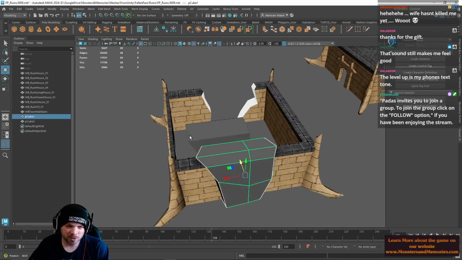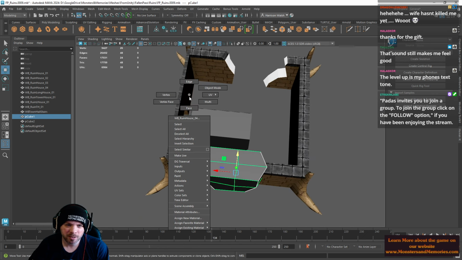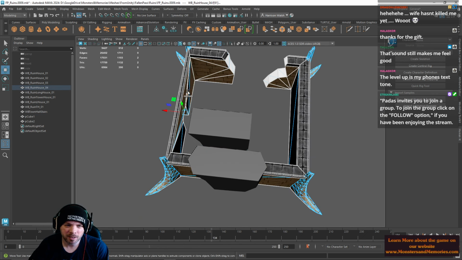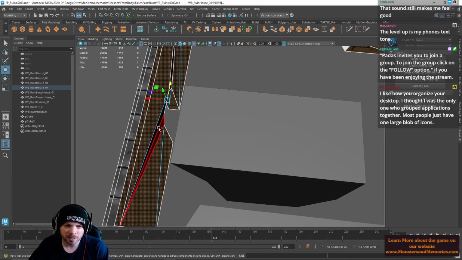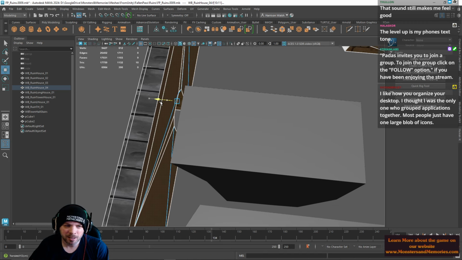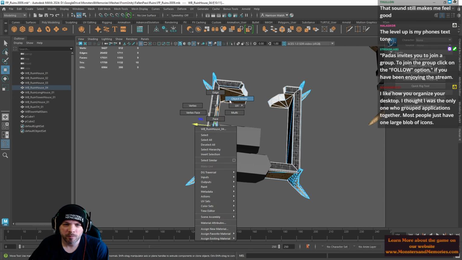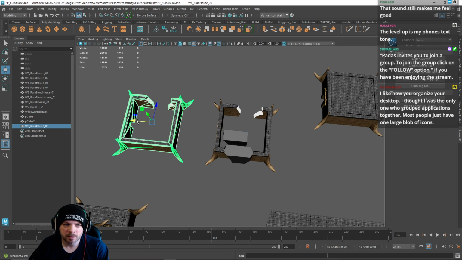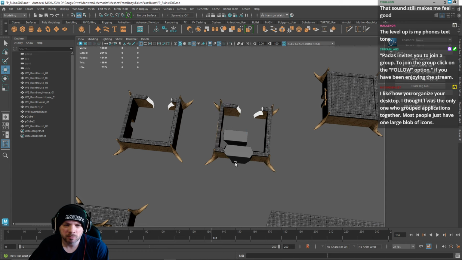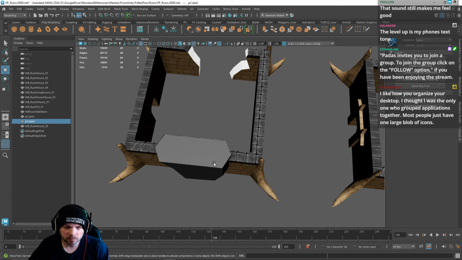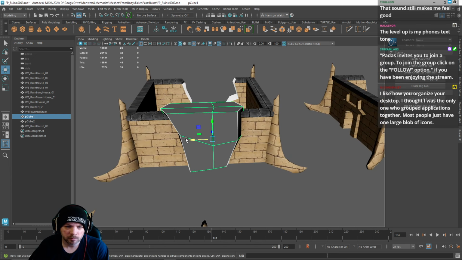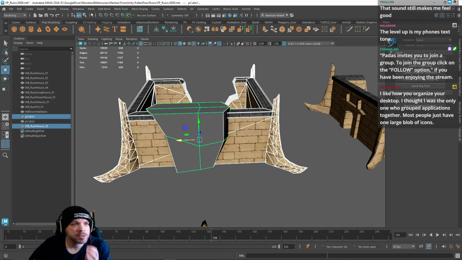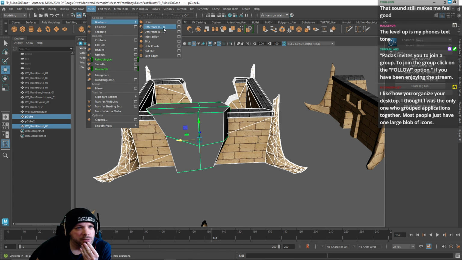Why is that one wall super thin? Let's see how well this went.